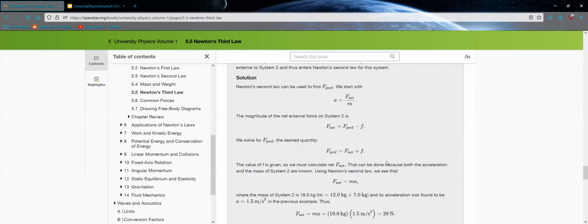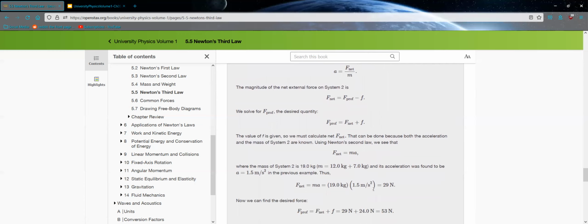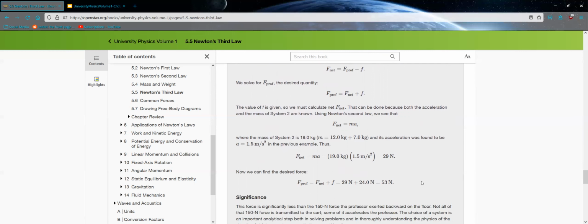So what force is she impacting on the cot? We know the force that her feet are putting on the ground, but how much force is she putting into the cot? So again, we don't care about her weight in this, so we just care about the cot's weight. We know how fast the cot's moving. So if we can figure out the net force on the cot, subtract out the net force of the air resistance, we can land on how much force the professor is actually doing. Again, it's the same conversation we've been having over and over again. Find out your variables, find your equation, set it up correctly. Take some time, think about it, right?